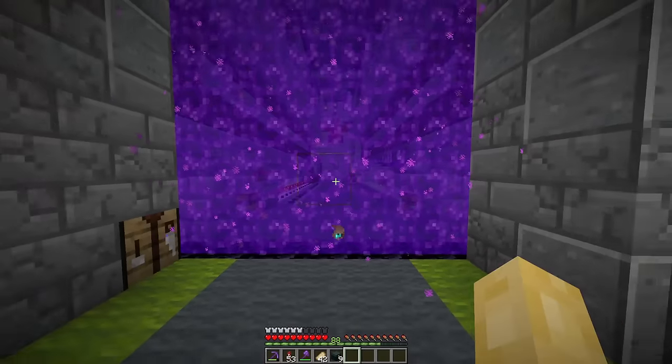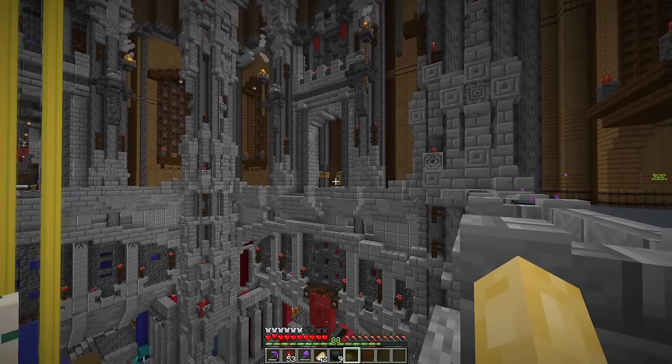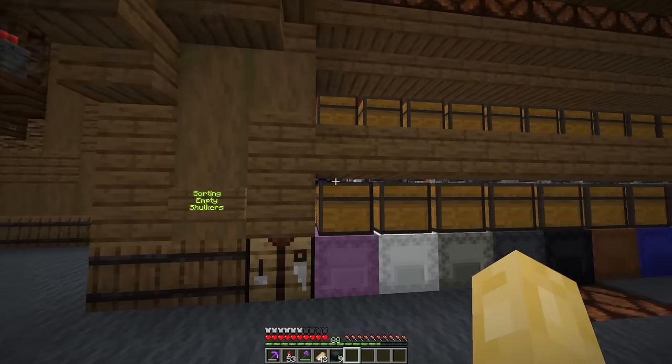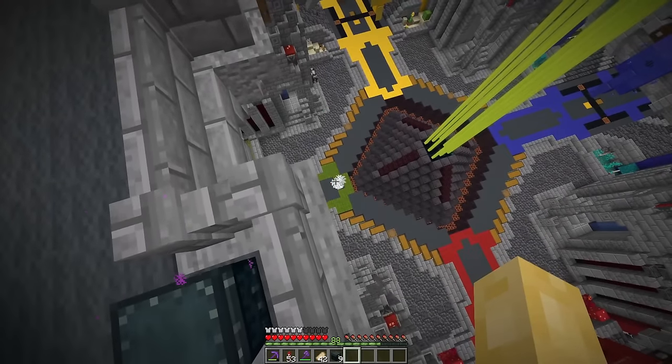So what other utilities does our main storage have? We've already seen our bulk interface, which I demonstrated earlier. If you go over here around this corner, you can find our advanced shulker box color sorting system. But look, it's our second best gold farm.